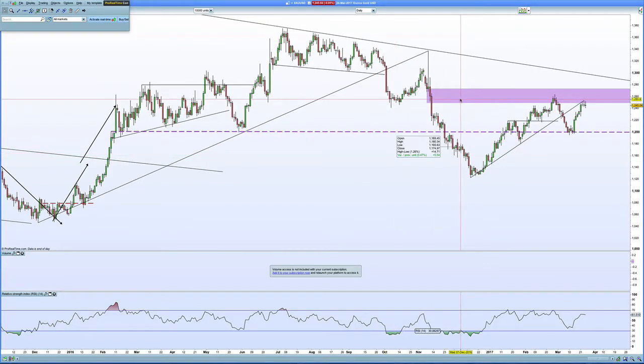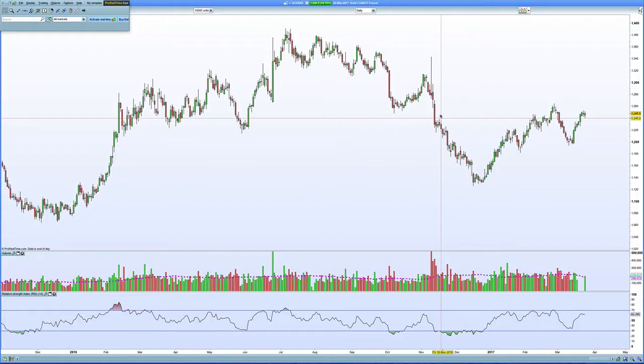In the last couple of videos I've done in the last month or so, I've talked about the gold price being in a fairly tight range below this 1250, 1260 level, which is the key zone from the US presidential election time frame, that sell-off that occurred in November. You can't really see it on this chart, but if I take it to the futures chart where you can see some of the volume, you can see how important that time period was around that 1250 mark. So we've been in this consolidation zone below it, really stuck in this range between 1200 and 1250.